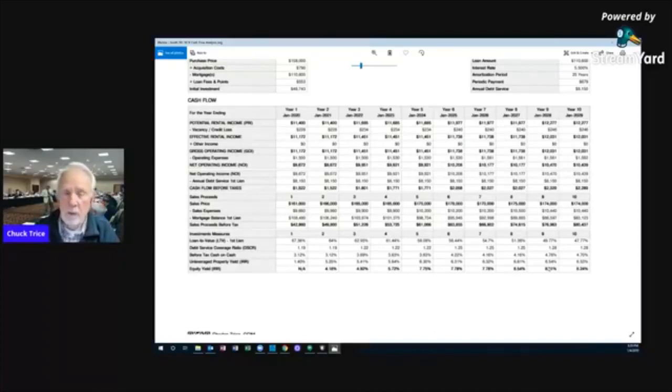And again, it all goes back to, are my assumptions correct? But it starts in year 1, and it starts with net operating income. And I guarantee you, if your net operating income is wrong, it's wrong. Garbage in and garbage out. Now, there's another thing that we need to look at, and that's your debt coverage ratio. And banks will look at this.